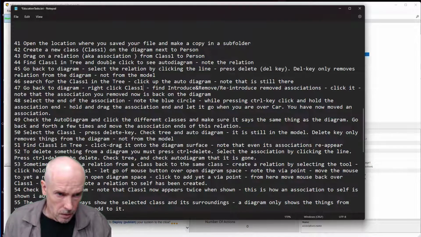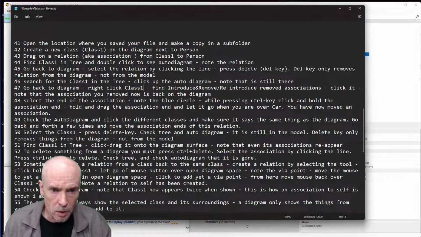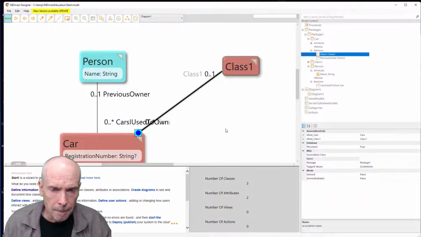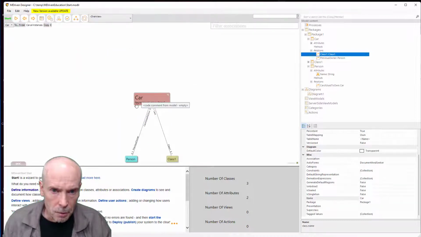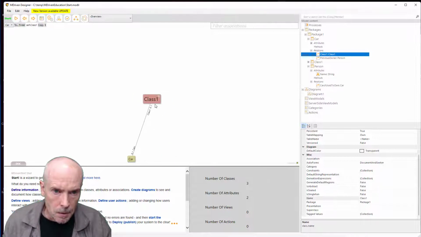49. Check the auto diagram and click the different classes and make sure it says the same thing as the diagram. Go back and forth a few times and move the association ends of this relation. So now class 1 points to car.